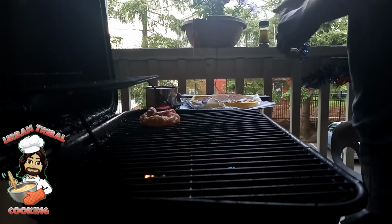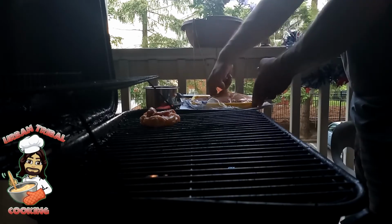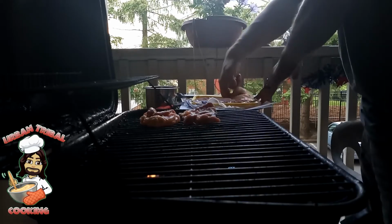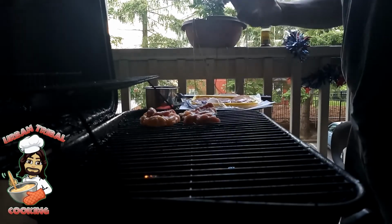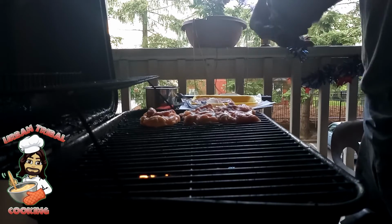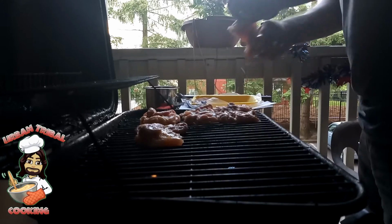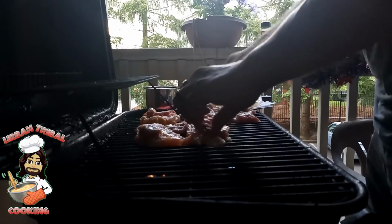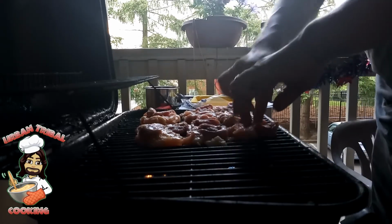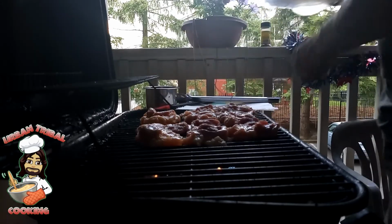And on them, I just use some of this all-purpose seasoning. This one is a salt-free one, so just put a little bit on there. You can use any seasoning you really want for it. I just use this one as a general purpose. You can use actual salt if you want, Italian seasoning, herb de Provence, anything along that line that you want, or just use a little salt and pepper. That's up to you. But you do want to probably pre-season your chicken a little bit with your favorite seasoning for that.